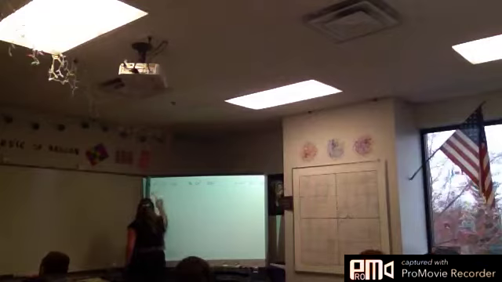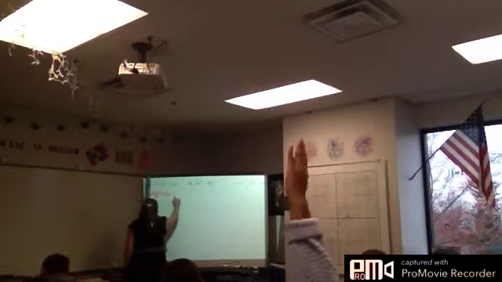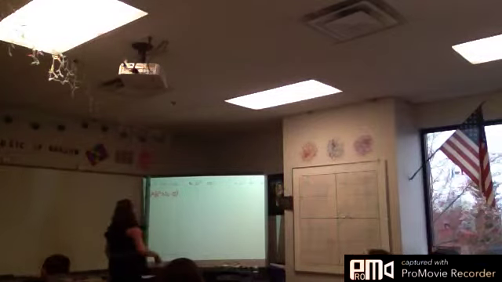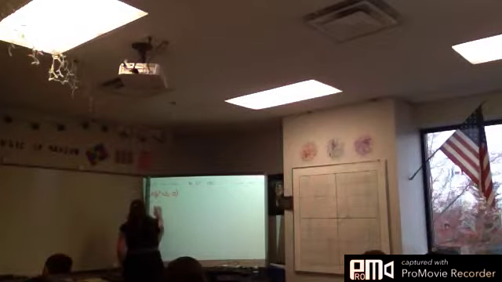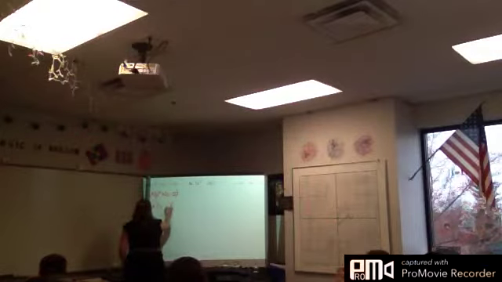So if I take out an x, I have x squared plus 2x minus 15. Now, what multiplies to give me negative 15 but adds to give me 2? Negative 3 and positive 5. Beautiful. Now I've factored them, okay?